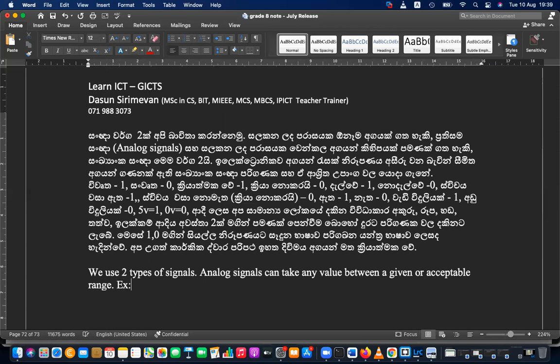Example, we can hear between 20 Hertz to 20,000 Hertz. That is a range. Between that, we can hear any sound.